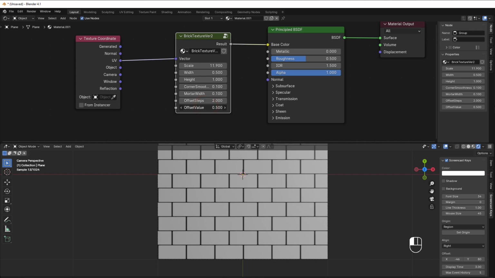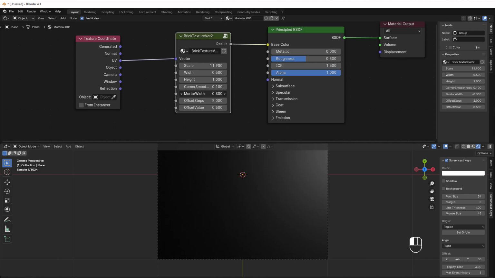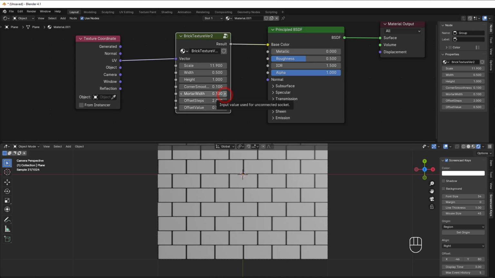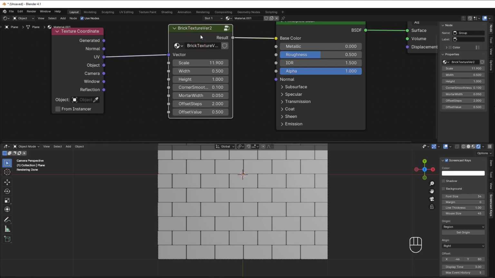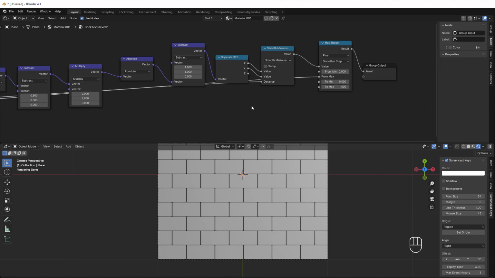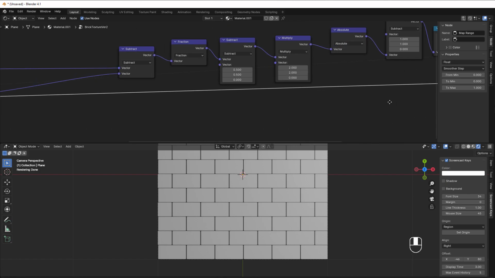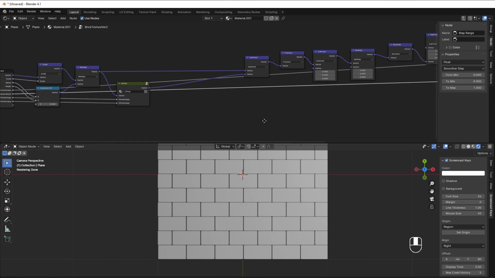So it works really nice with everything, with the mortar width and what we now would like to have. We have some problem with the mortar width I saw right now, you can see it disappears here. So we can build in a security as well if we want to. We can say that 0.05 should be the smallest value. So we go back by pressing Tab, and we now have a value that goes to this one, and this value here should never be below 0.05.